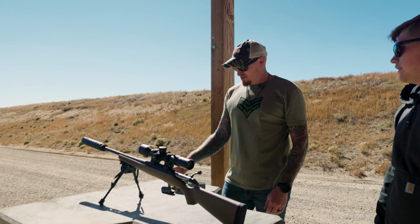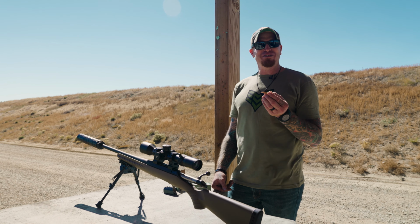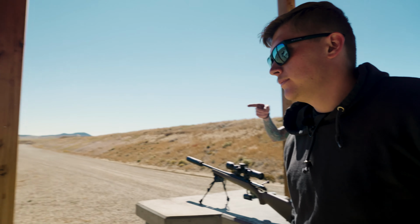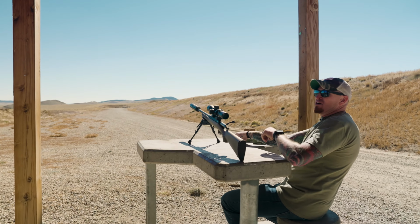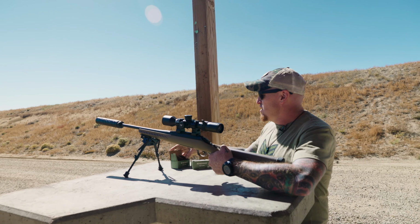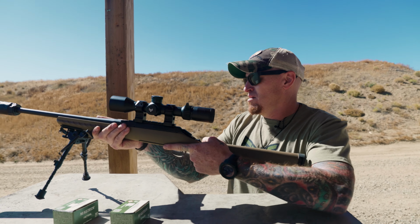These things are going at 1050 feet per second. So we're gonna be having to throw these things pretty high to get them on target. So we're about to find out how high. Ready? Yeah. All right. We got a spotting scope set up right here. We're gonna be recording, and we're gonna see what this thing does. So I'm gonna start out shooting at 400 yards and I'm gonna aim just a little bit high and we're gonna see how low it hits. You ready? Ready. All right.